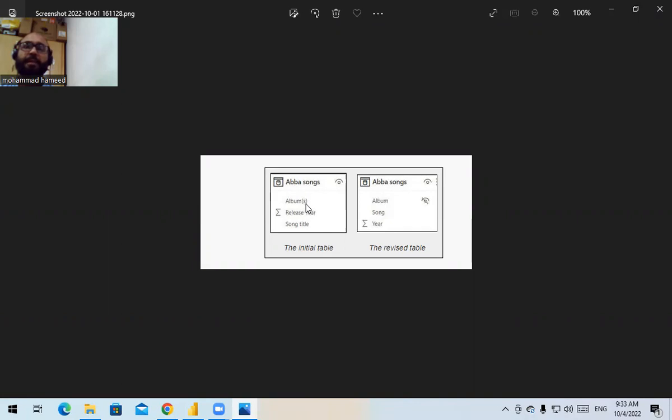This is the name of the field, and we replace it with album, simply album. And release year, instead of release year, we simply write year. These two column names we will change, and then we will hide the album column. So these are two simple tasks. Release year is replaced by simply year, and albums is replaced by album.